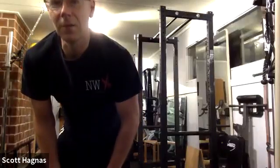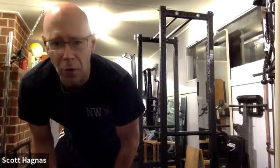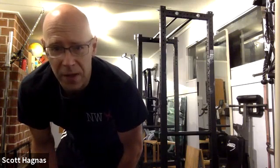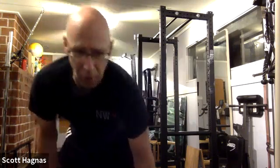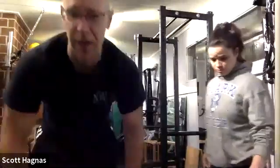Oh, let's see. No pull-up bar on that one. Well, we'll do additional rowing. Let's reorder it. So B1 will be the renegade row with the push-up, and then B2 will be a one-arm row on a bench, but we'll go with more of an elbow out style. Reps probably like 6 per side. Keep it fairly low. Okay, 6 per side for both movements? No, keep the renegade row the same, but then the other row I would go with like 6 per side. Okay, perfect. I can do that.